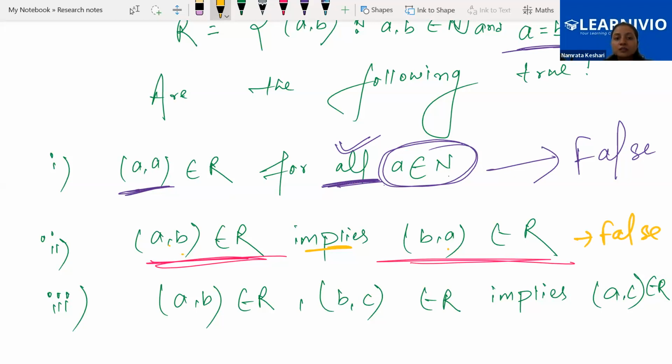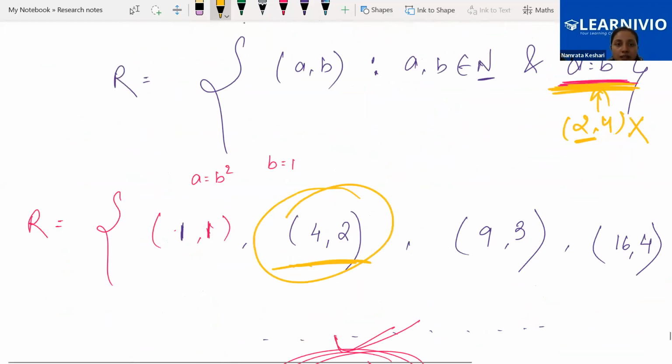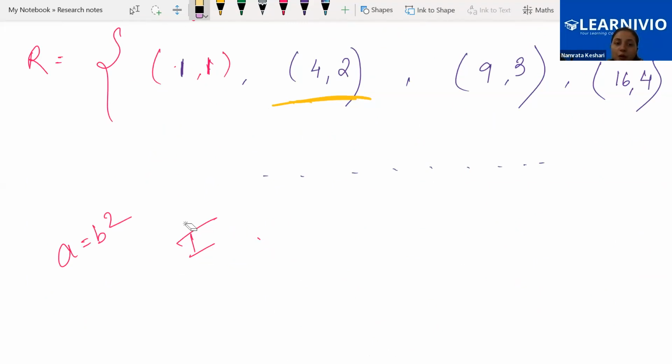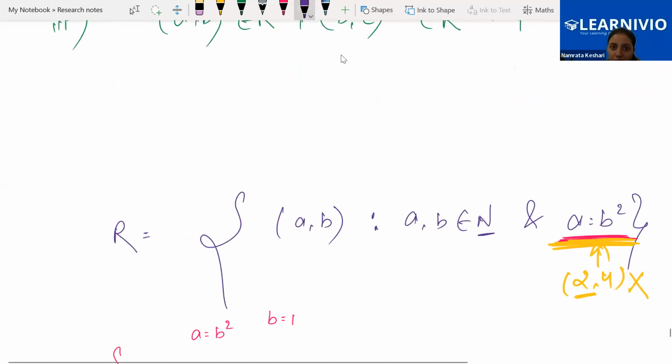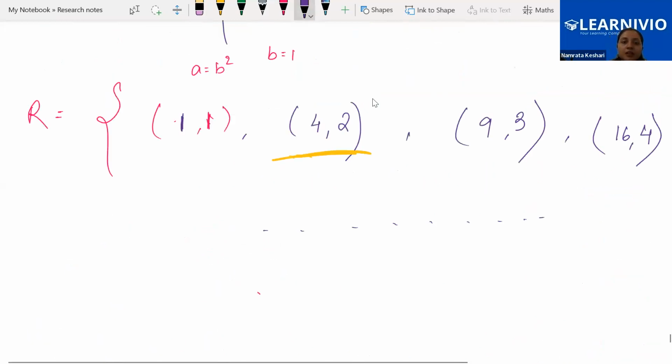Let's do the next one. Now it says that if AB is there and BC is there, then AC will also be there. Let's check whether it is possible or not. Let me wipe the previous scenario. Let's make a few more ordered pairs just for understanding. Otherwise, you have to think without even writing the ordered pairs, but we are coming to that. Let's take the help of ordered pairs first. So if we are taking A, not A, B. Just a moment.